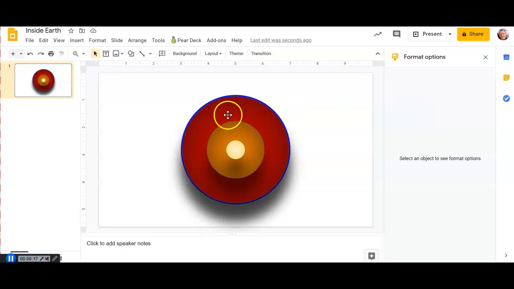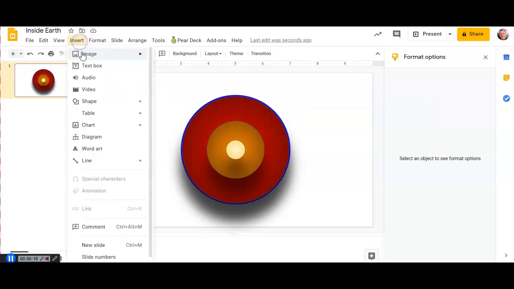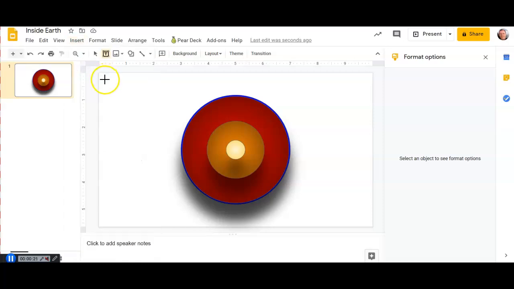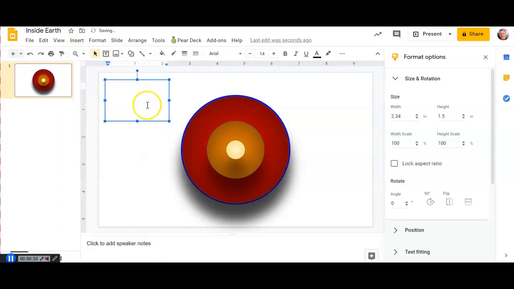So the first thing I'm going to do is go to Insert and then click Text Box, and then just make a box over here on the right side. And I want to do a couple things to this text box to make it look right. So I'm going to click the whole thing, and notice how I had my cursor going here. If I hover so I get the little plus sign like that and click that, the cursor goes away, and that means that I've selected the actual box and not just what's inside the box. So that's important to be able to know.